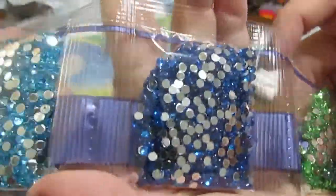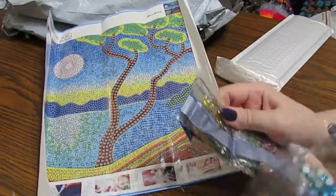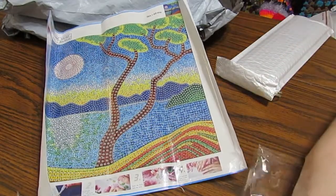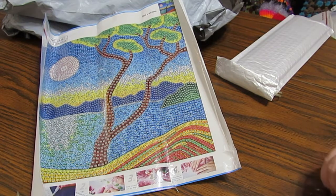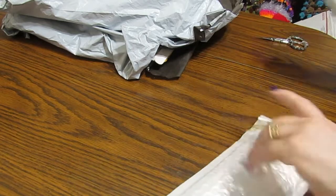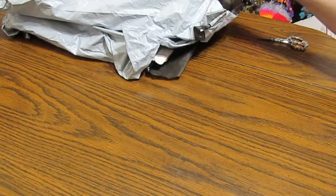Oh, yeah. So, this was in their all crystal collection. There's so many things to look at on their site. You can spend hours. And I love to just look and see what all they have. Because there's so many cool things that you will find. Okay. So that is a really pretty one. I love that it's all in rhinestones. It's going to be lovely. Okay. Let's put that down there.